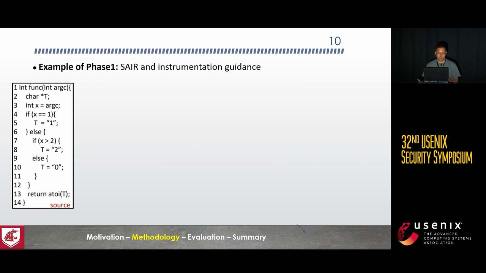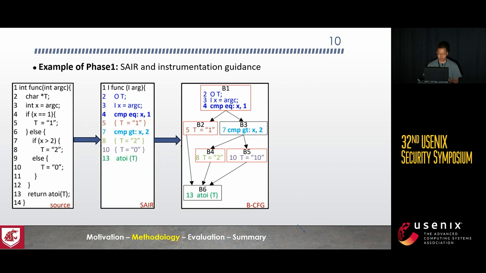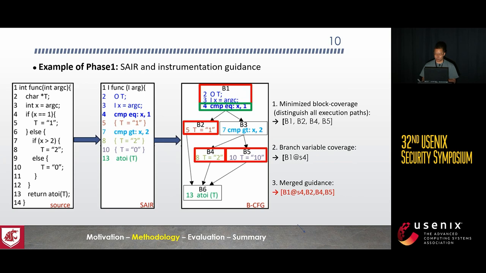Here I demonstrate an example of SAIR generation and instrumentation guidance computation. This figure shows a C/C++ program. After being translated into SAIR, the information of basic blocks, assignments, and conversion assignments is preserved. As a highly customized IR, it only differentiates integer and float types. Based on this IR, a block-level control flow graph is constructed. To compute the instrumentation guidance, it first computes a minimized block set — B1, B2, B4, B5 — according to control dependence analysis, so as to distinguish all execution paths. Then, to monitor the branch variables, it calculates an instrumentation set at a statement point in B1. Finally, it merges the two sets to generate the minimized instrumentation guidance.